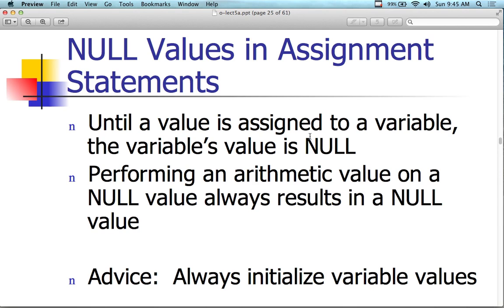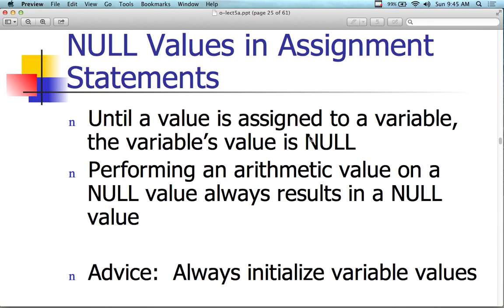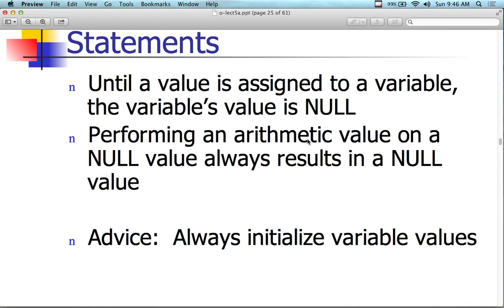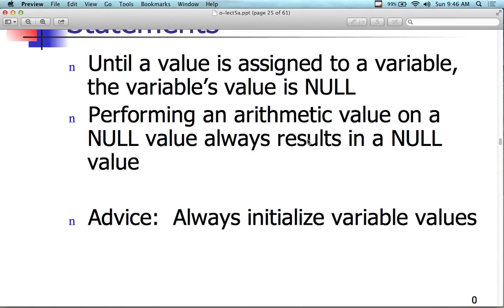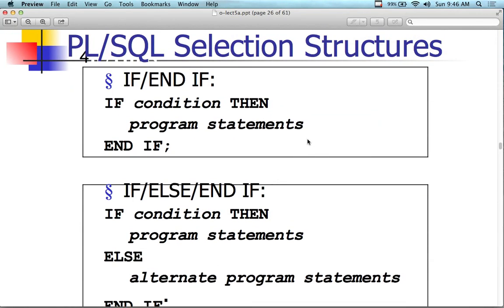So the null concept also plays a role in PLSQL because variables are, instead of initialized to 0 if it's a number or an empty string if it's a string, null. So if you perform an arithmetic operation on the null value, it always returns null. We have the three-valued logic in PLSQL, the same three-valued logic that we have in SQL. So we have true, false, and unknown. So advice: always initialize variables, otherwise you'll end up with a situation where you've got something that's null, and then the null value isn't contributing to the total or to the sum or anything of that nature.